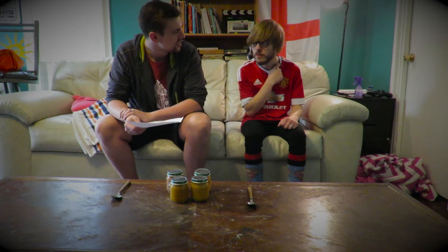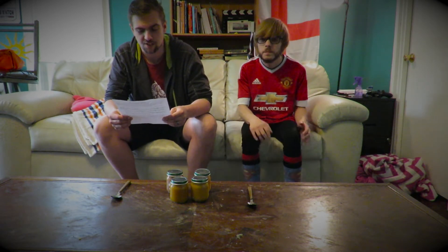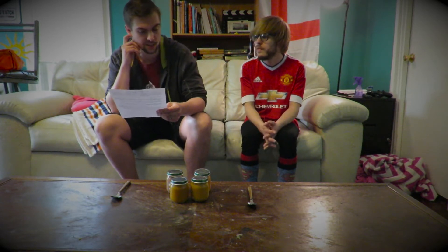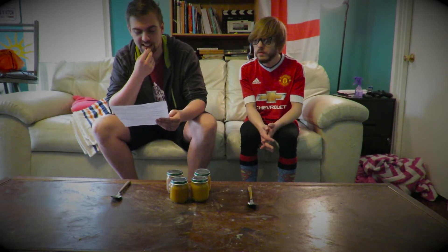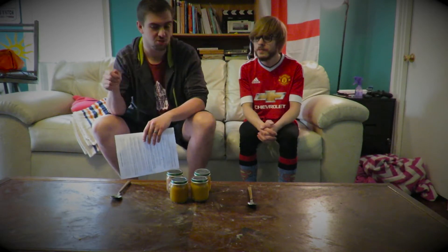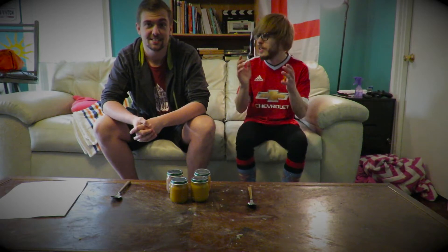Alright, so there's two steps to the baby food challenge. Step one is you each grab a spoon, you each try one of the baby food jars, and once we've tried it you guess the flavour. After that we reveal the label so we'll find out what it is. You have to do that with each of the four kinds of baby food. Step two is you each take a flavour and see who can eat it the fastest, but this time you have to eat it with your fingers — you can't tip it, you can't use a spoon. On step two, can we pick the nicest flavours? Whichever flavour you want to pick, really, as long as we do the challenge.